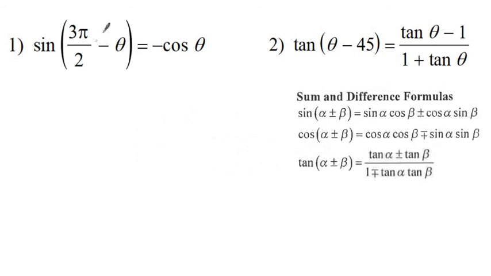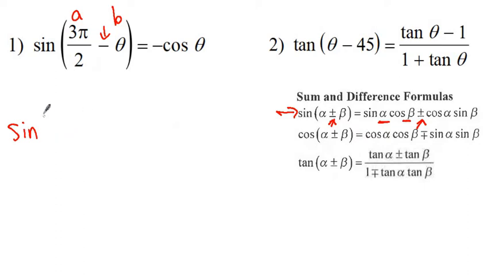Alright, so on the first one we have a minus, that means difference. So we're going to be using this one right here. And we'll start with the left side. The left side is more complicated. So this is like our A value, theta is like our B. So it says when we have a minus, we're going to be using all the ones on the bottom right here. So sine of A, cosine of B.